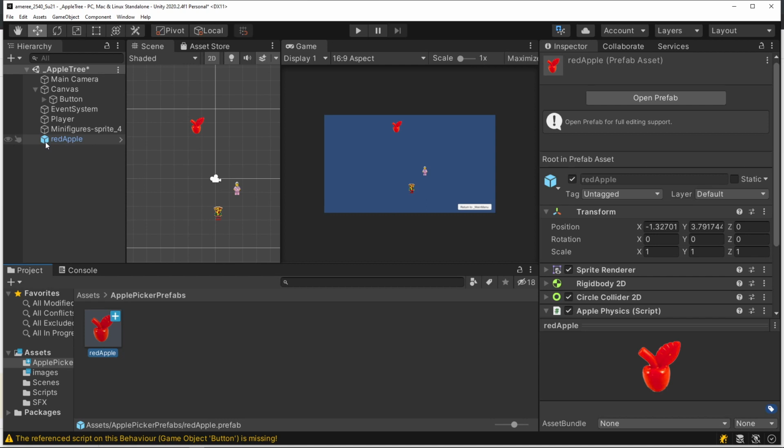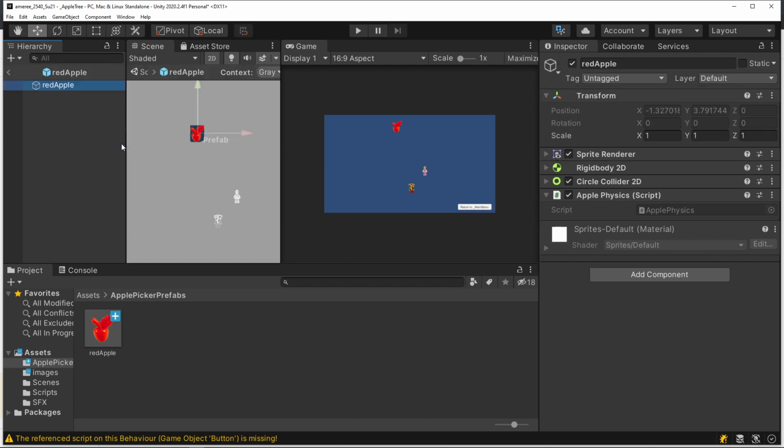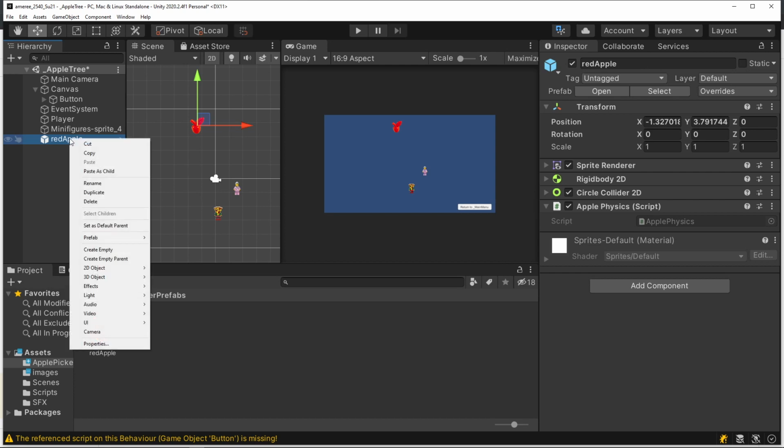It is now also noted that in the scene, this is a prefab. It looks very similar, nothing much changed really, other than this little icon over here. But if we open it, we see that, yes, it is a prefab, and you can look at the parts of it as it's defined as a prefab. Once something is a prefab, you can turn it into its own distinct object or break that connection between this object and the prefab that it was based on.